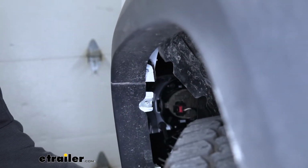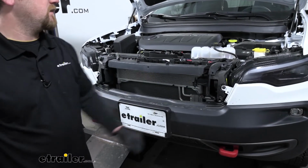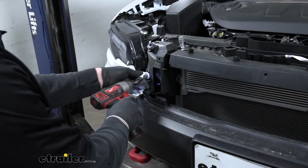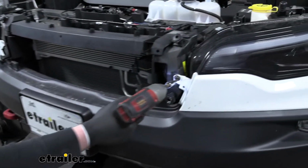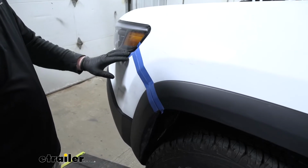With that out of the way, we're going to repeat that same process over on the other side. In the front of our Jeep, on each side, we're going to have a T30 Torx bit screw that we're going to have to pull out. At this point, we're going to get our fascia removed.